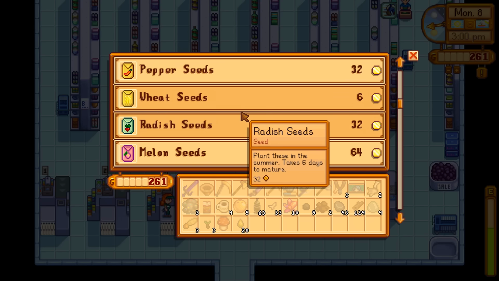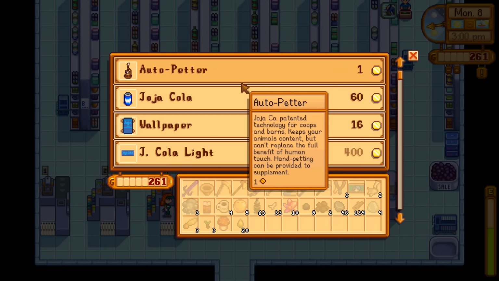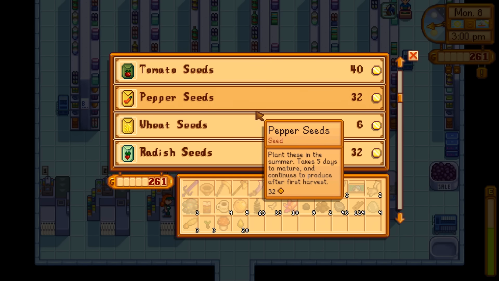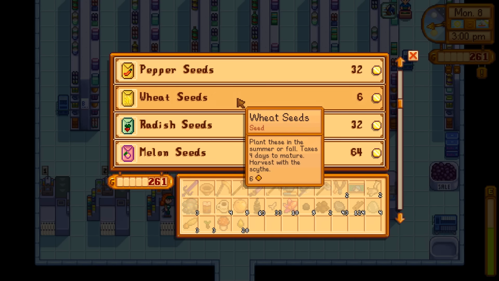But now it's real, right? The corporate takeover is happening and they're able to sell things at a cheaper price because they can automate it in China or whatever, you know? So I think that's a very realistic change that adds a little more weight to whether you choose to go with Pierre or Joja Mart.